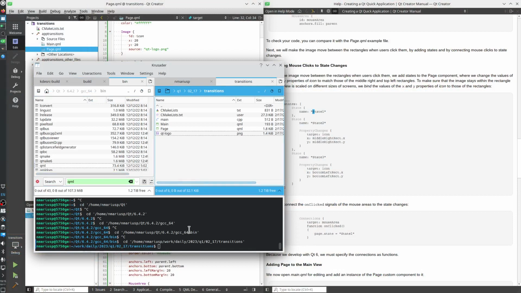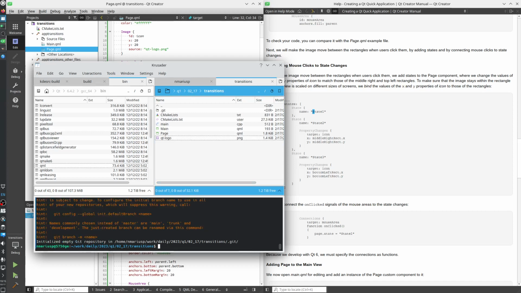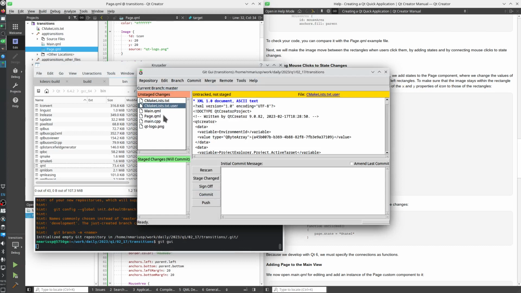Let's save everything. We should put everything under Git, otherwise we cannot code fearlessly. Okay, Git init here, Git GUI. This thing should be excluded.